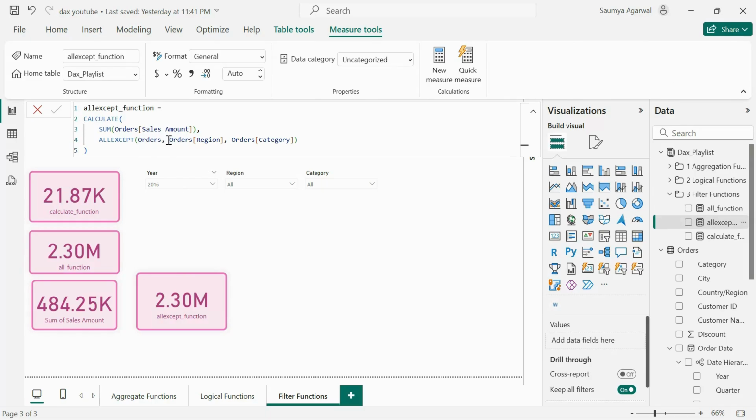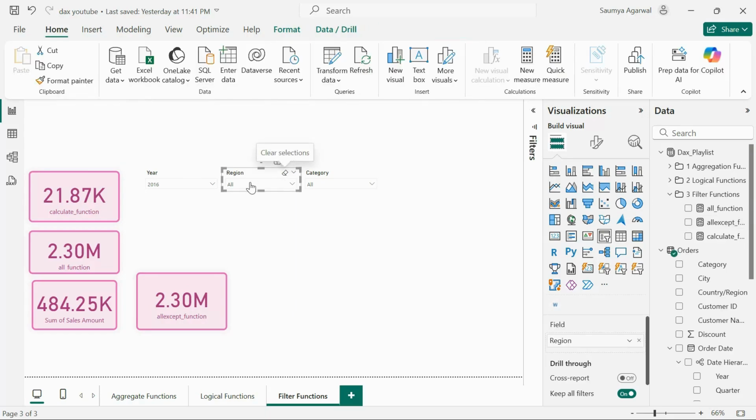So we are restricting the filter. We are just removing all the filters but keeping region and category. Region and category filters can be applied, but all other filters will be removed from this calculation, right?